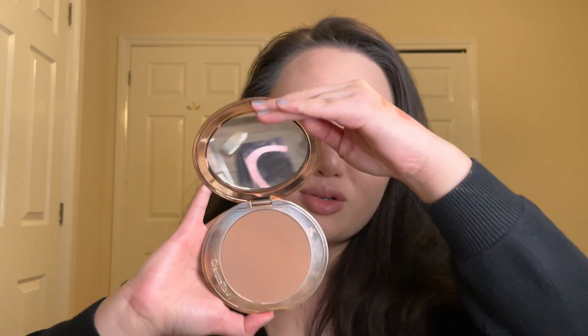So finally, I wasn't going to include this, but I decided it won't be completed until I have this one more product, this bronzer or contour. It's a real struggle because it is not something that I use every day, but on days that I want to look extra glamorous, I do use it. And I tend to use contour more, but actually I think what brings me more joy is this Airbrush bronzer from Charlotte Tilbury in the shade 02 medium.